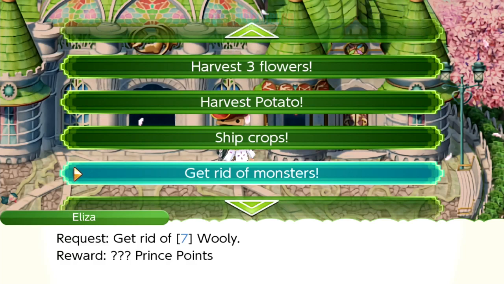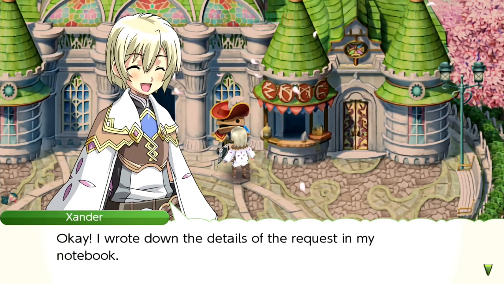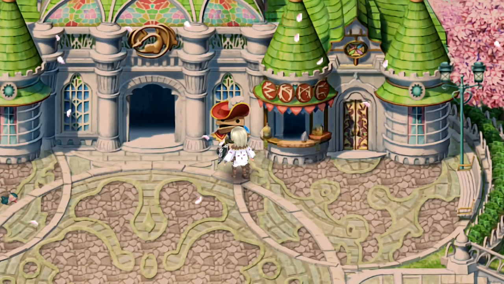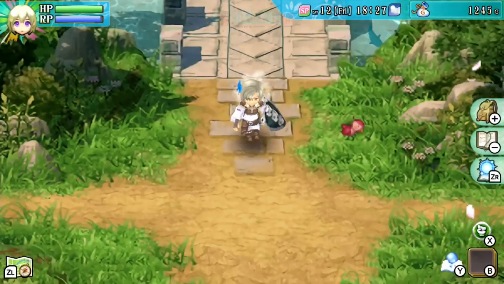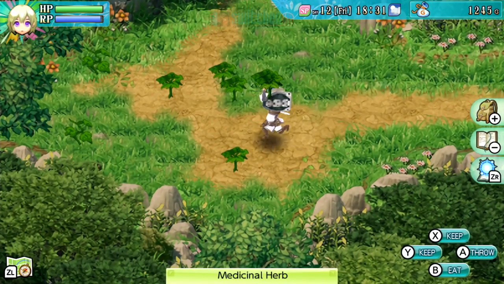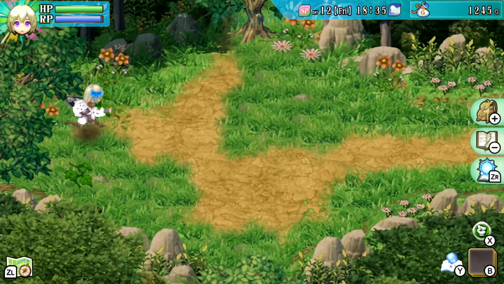Well, let's do this quest. Get rid of monsters. So we write it down, and then we get a little detail about the quest. Basically, we need to go and get rid of 7 woolies, which are like sheep creatures. So here we are outside the castle grounds. We can do a little bit of foraging.